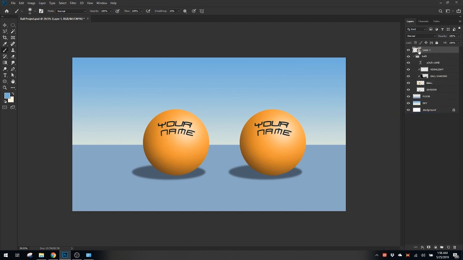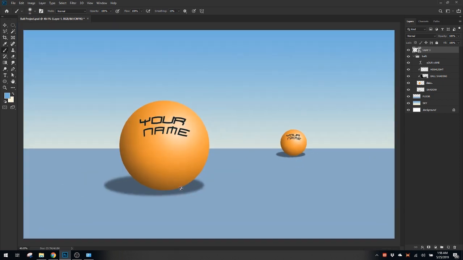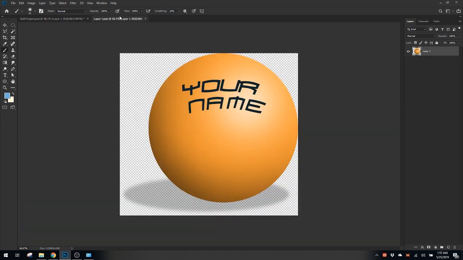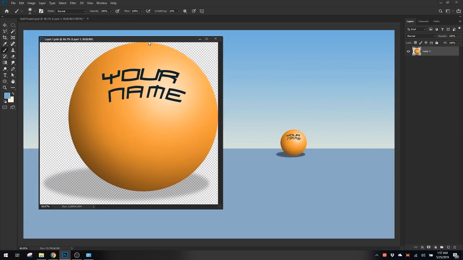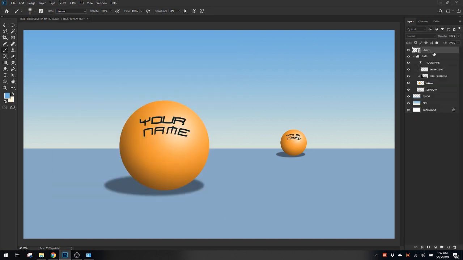Okay, and then I'm going to make it a smart layer. Convert to smart object. Now I'm going to make it small. I'm going to Control T. Make it small, off in the distance. Say something like that. Now remember, when it's further out here, we're going to see less of the mass of shadow compared to what's in front. So as it goes back, that shadow should be narrower. I'm going to double click this here. I want the shadow to be more narrow. Oh, we can't do that, and that's why we needed to keep that layer there. Hang on. Sorry guys.